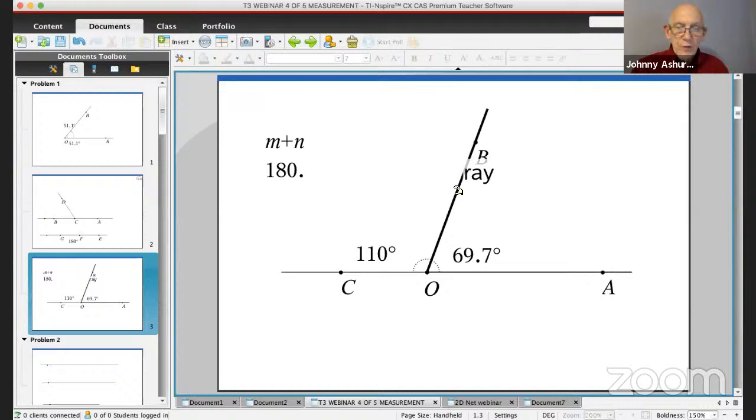It was 180 degrees, even though, I'm going to give what I consider to be a reasonable statement. The two angles of 110 and what I see as 69.7 is really 70 degrees, so that we have a 180 degree. It's possible that it's really 69.7 and the 110 was rounded off, because what we're dealing with in technology is rounded off decimal places in the settings. However, TI-Nspire measures the angles precisely. It only displays a rounded off value. So when we dealt with M plus N, we get 180 degrees. And again, that's essential for where we're going.